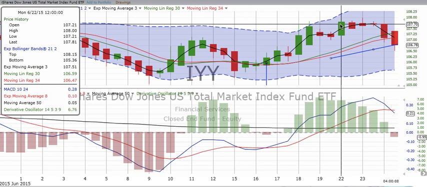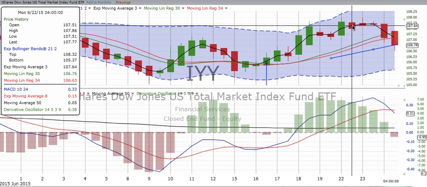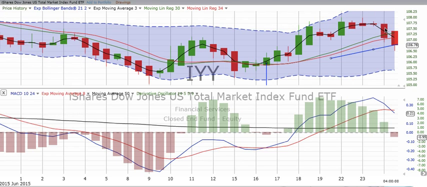Well, it closed at about 107.81, so about $108. The next day, about $108. The next day, about $108. What did you see going on? Well, you saw the market bumping its head.